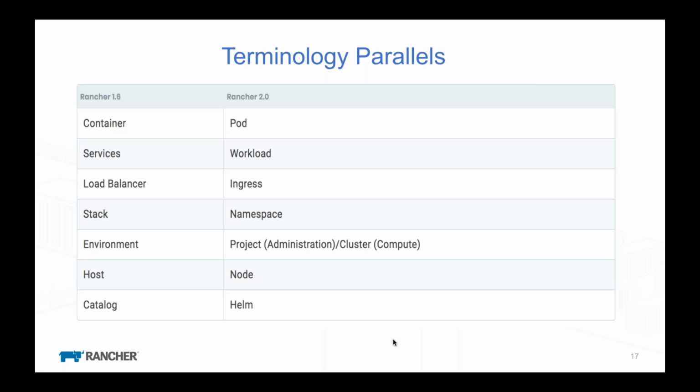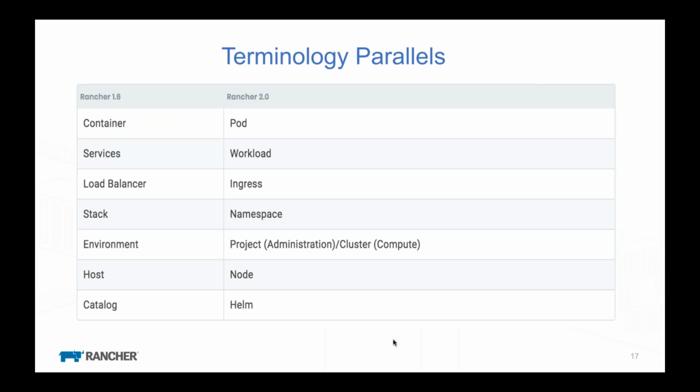Now, in Rancher 1.6, once you set up a 1.6 platform, you used to get a default environment. So anything that you were deploying used to be deployed in a particular environment. Analogous to that, in Rancher 2.0 is the project and a cluster. The Kubernetes cluster is what you have to first set up once you have set up Rancher 2.0. To that Kubernetes cluster, you assign your compute nodes on which your application workloads will get deployed.